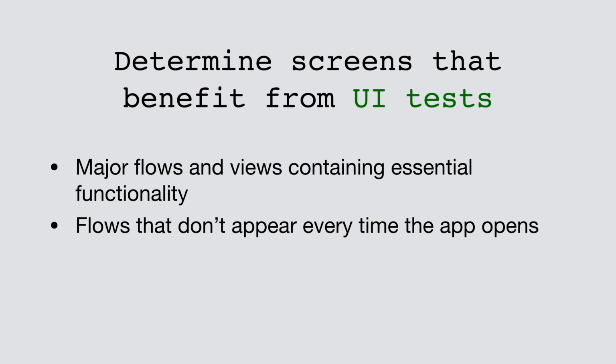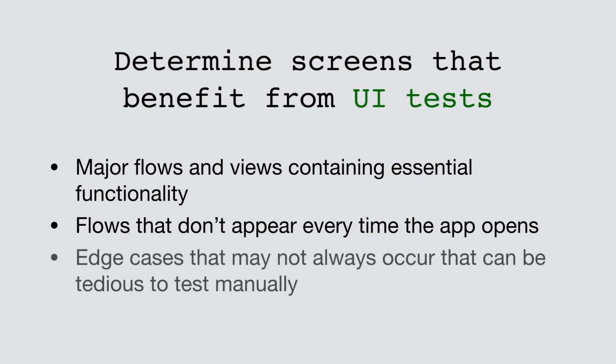And after that, I think it's important for us to start testing flows that might not always appear in our app. So we might have onboarding as part of our app, and this might be something that only displays when you first install the app. It's very important for us to test this, because testing it manually takes a lot of time, since we have to get the app into a state that's not the natural state when you launch the app a second time.